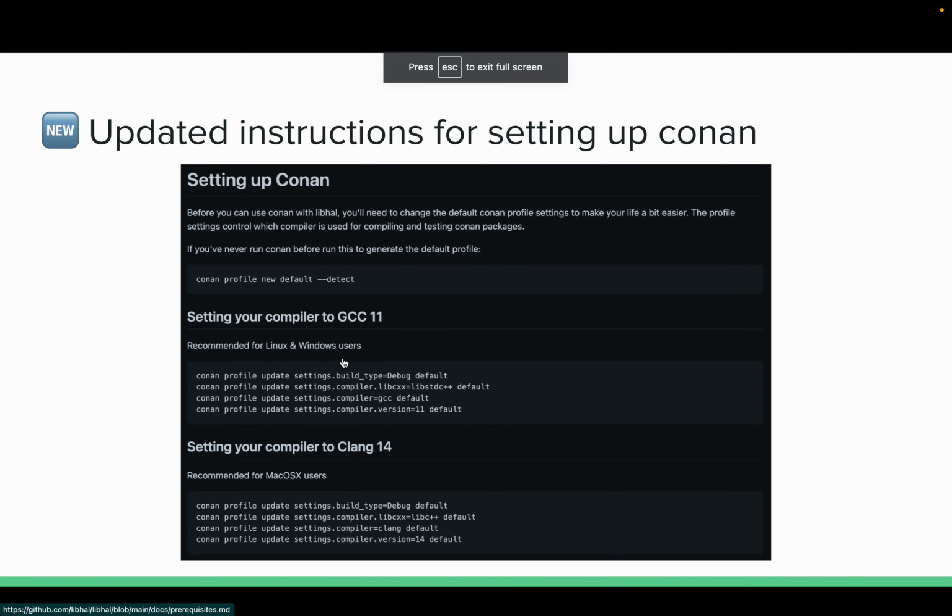All right, so I was working with Nate on getting some of the instructions set up for Conan, or just getting Conan set up in general. We always hit this problem where, when you try to build stuff, you get an error like, you're using GCC 9 and the thing that you're trying to use requires GCC 11 or above to support C++20.